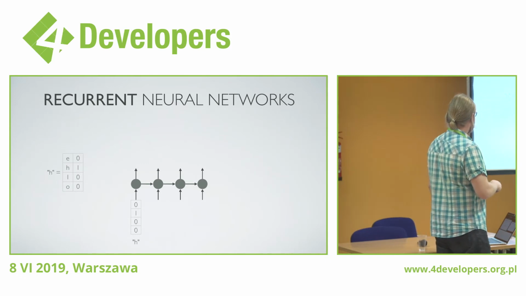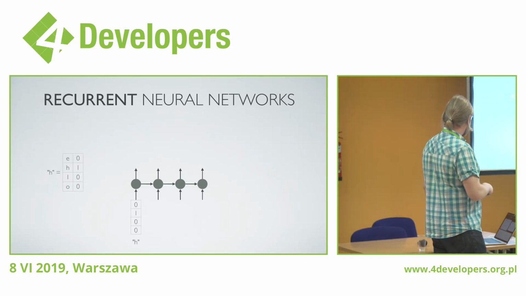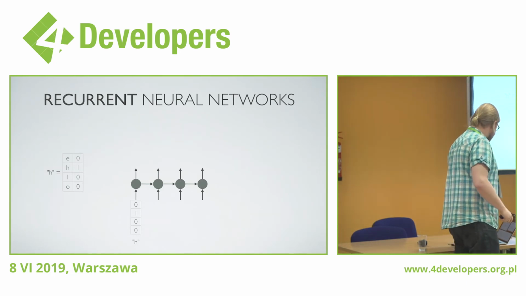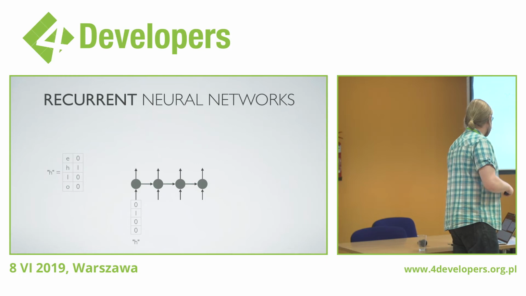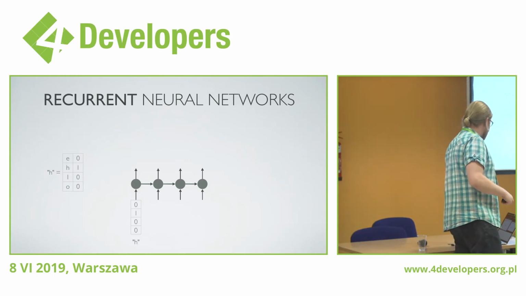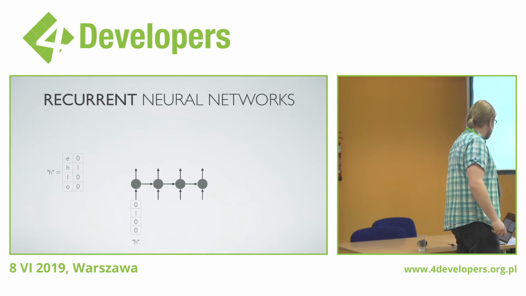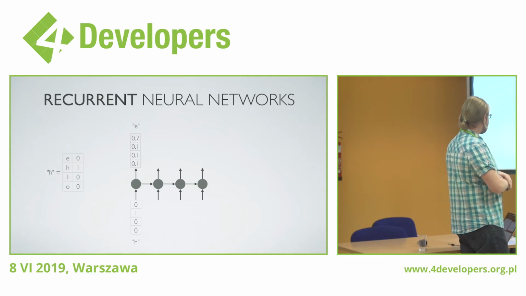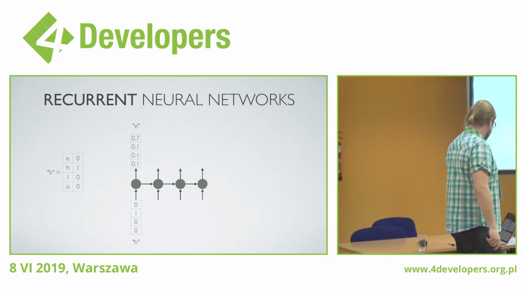So 1 represents this letter. So H is just this value here. So we take this input and we feed it into our trained recurrent neural network, and we ask it, okay, so what letter would you expect to follow an H? And it says that with some probability after an H we would get an E.